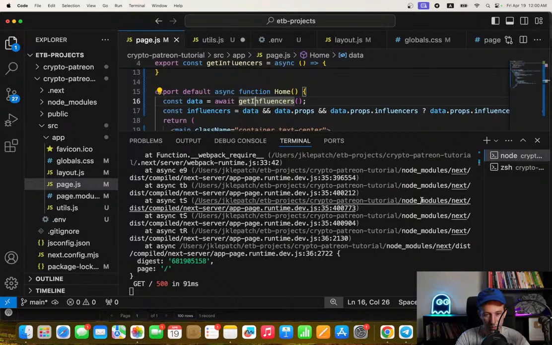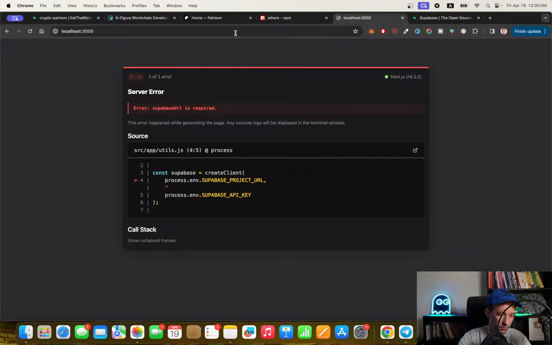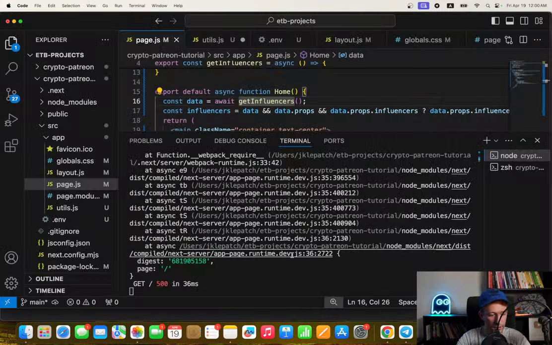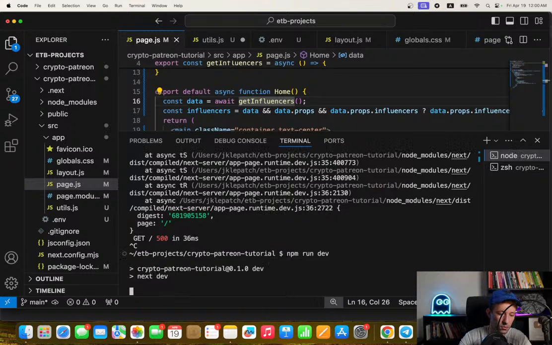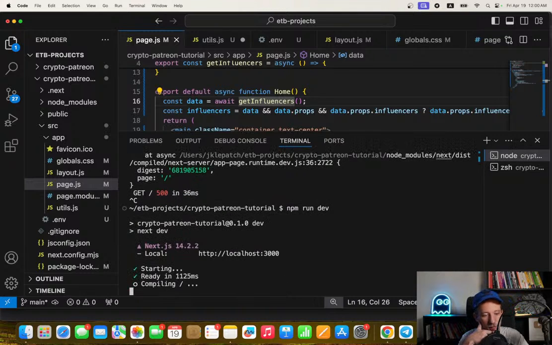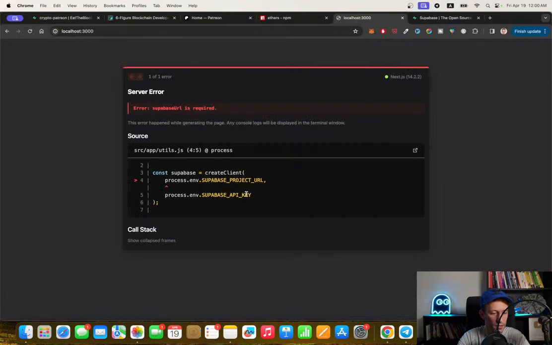We didn't have the credential yet. But if we reload our app now, is he happy now? No, still not happy. Why is that? Let's reload it and see if it changed anything. Still not happy. Supabase project URL and the API key.